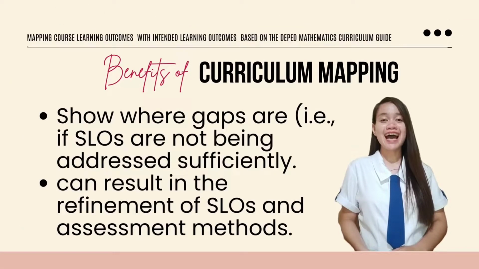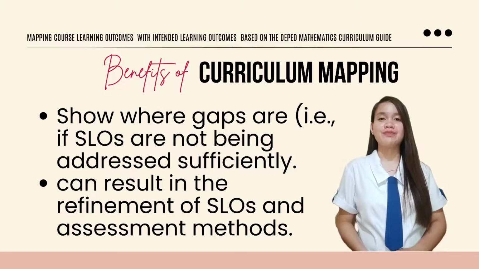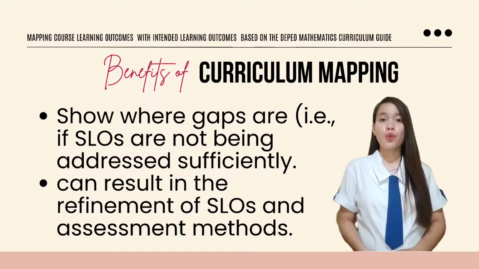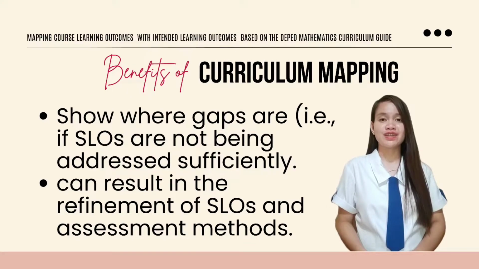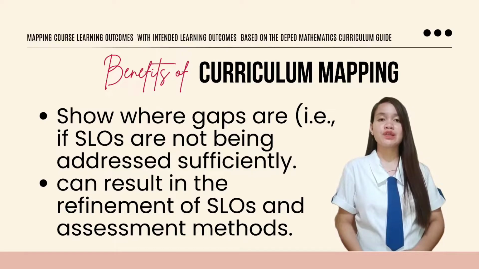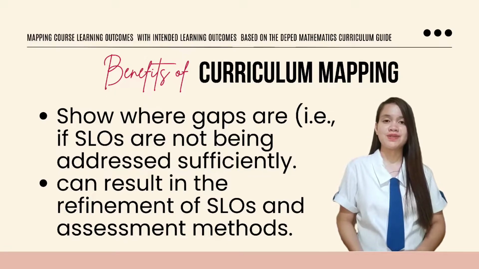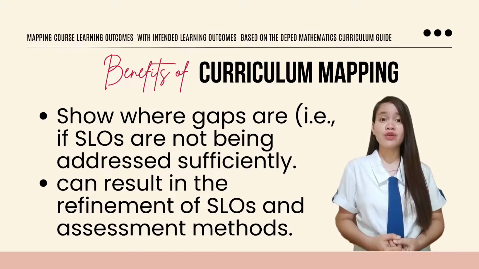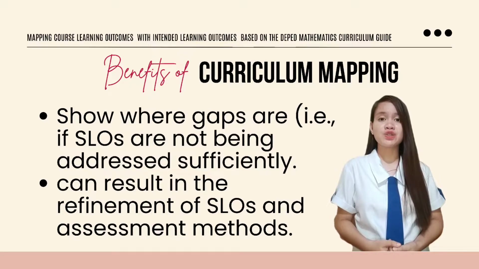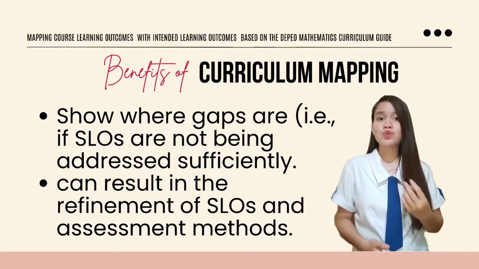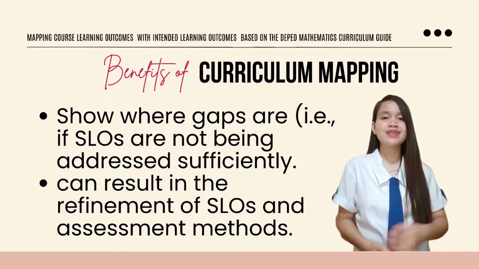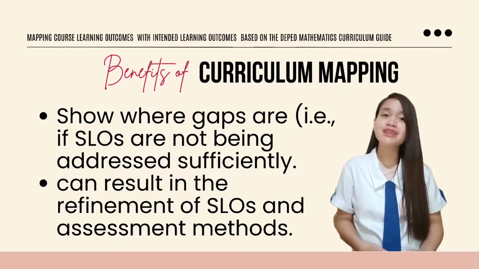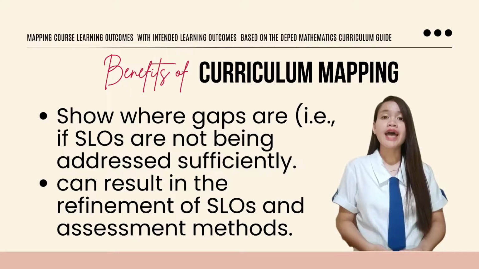And now, let's have the benefits of curriculum mapping. First, show where gaps are, if student learning outcomes are not being addressed sufficiently. Second, can result in the refinement of student learning outcomes and assessment methods. With curriculum mapping, we can see student learning outcomes that are not being addressed sufficiently, and through that, we can easily refine our SLOs and assessment methods.